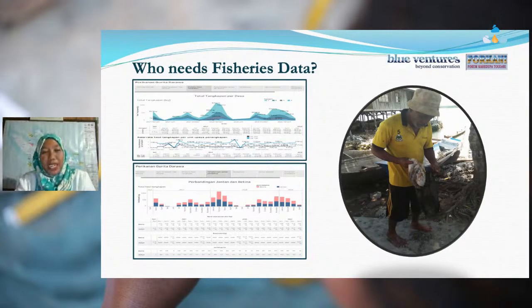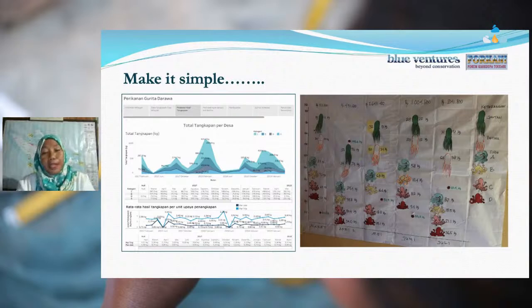But something was missing when we started this data collection. We had not yet input their interest in our variables, so we forgot the income. At that time we changed the variables, and put in their interest to know how much income they get from this octopus fishing. We were really confused by the complicated data results, and for that we think that as the owner, the community needs to understand what they have, and what is changing in their resources.